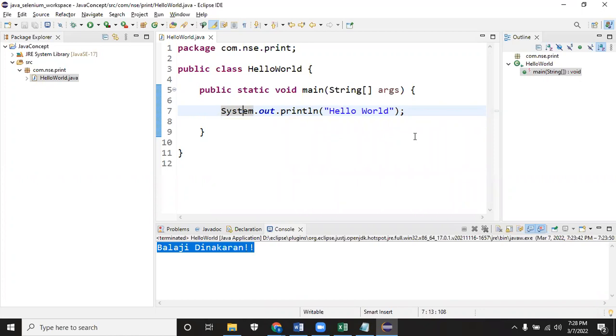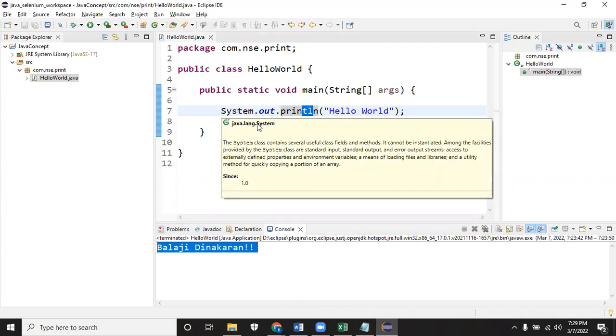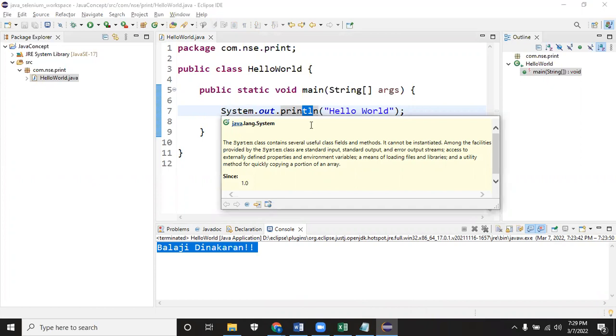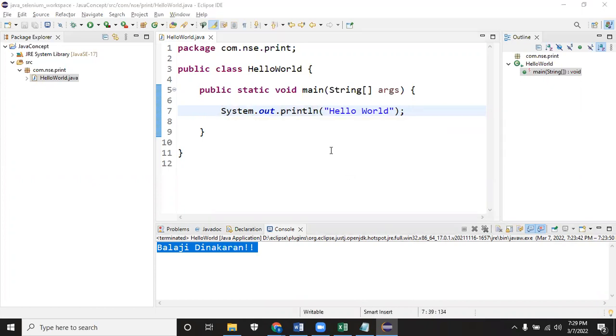See, not everything we are going to do from scratch. We try to install JDK. When you install JDK, they will give a set of code. Like println will print the output. This code is already designed, kept inside the class system. This class is coming from the package java.lang, your existing package, which comes from the library. If I delete this or uninstall Java JDK, it will throw an error. Any doubts?